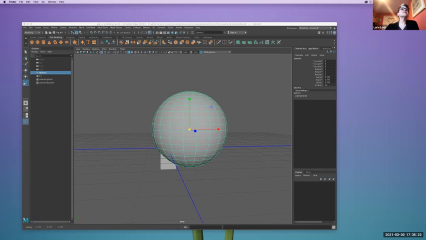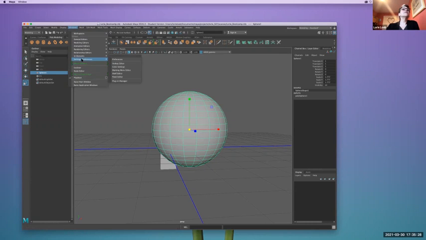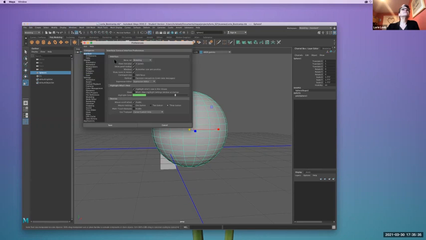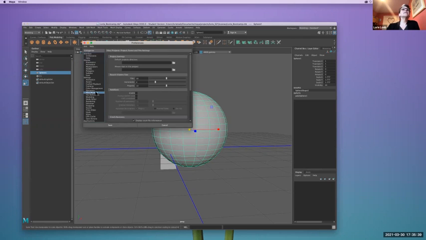And you can turn on autosave, and that is if you go to Windows, Settings and Preferences. And you come to Files and Projects. On the left-hand side, there's a little autosave, and you can enable it. And you can set it to autosave at whatever interval you want. And you probably want it to prompt before it saves.